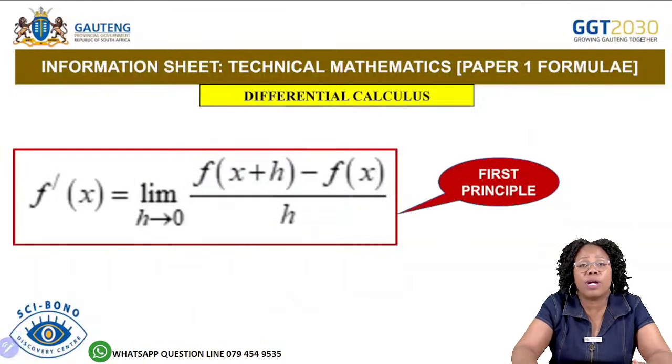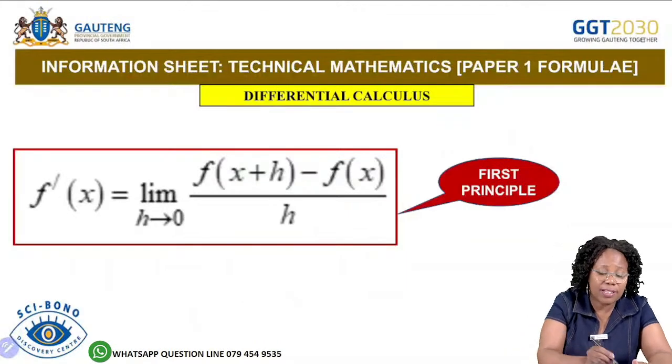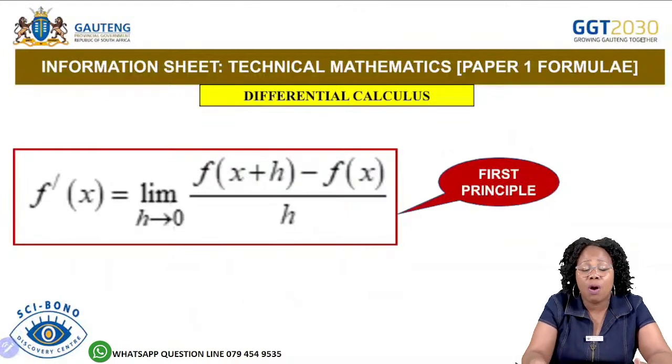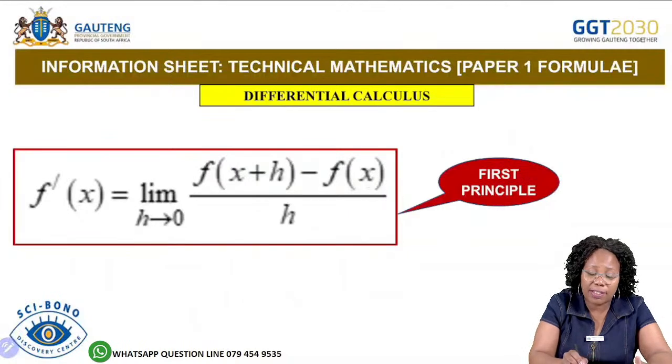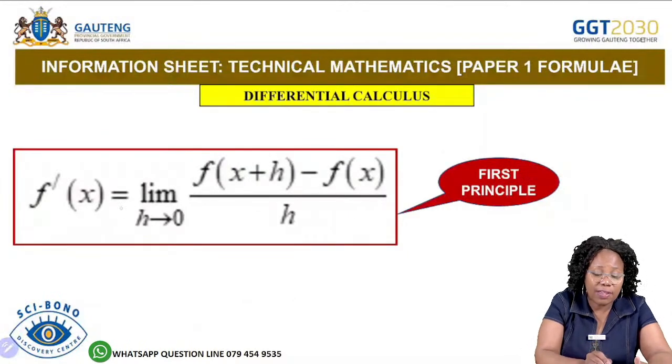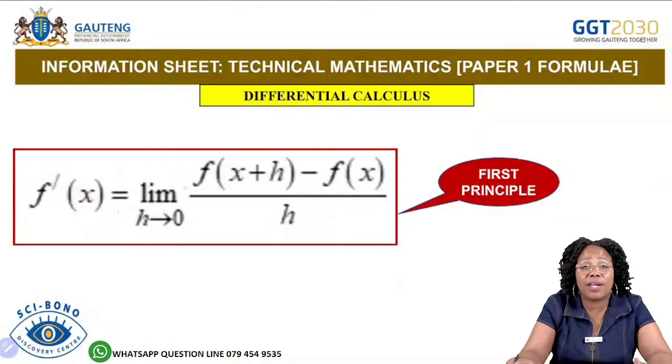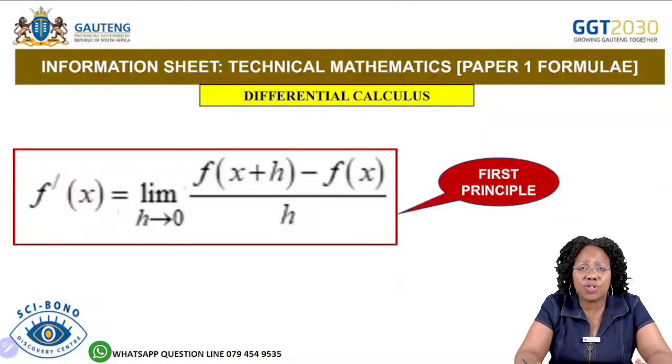The next class, we are having the differential calculus. Under differential calculus, we have only one formula, which is the first principle formula, which states that f derivative of x is equal to the limit of h approaching 0 of f at x plus h minus f at x over h. Look at that, grade 12, the equal sign is just immediately before your limit. You cannot put an equal sign after a lim. The notation will be incorrect. Then you will be penalized 1 mark for incorrect notation.